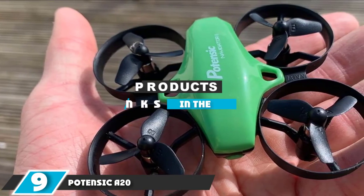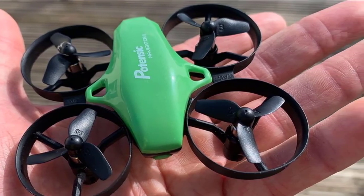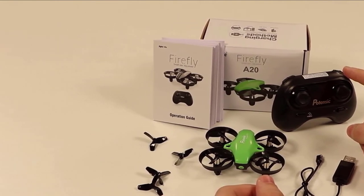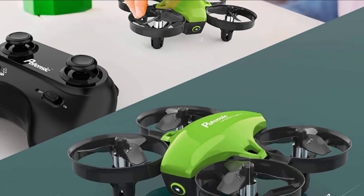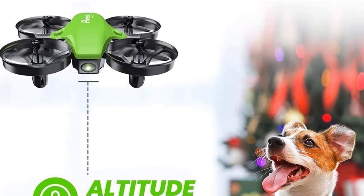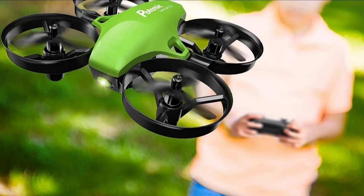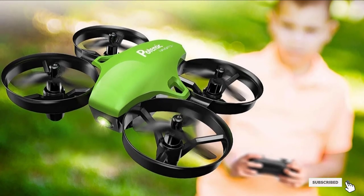Next at number 9, we have the Potensig A20. Compact and robust, this drone is not especially unique, but thanks to an inbuilt pressure sensor, it's capable of hovering without the operator's help and flying using a pilot-friendly headless mode. In practice, the drone can be moved around a room using a single control stick, which is easier than most video games. There are good solid prop guards for crashes. On the downside, the battery flap is a bit fiddly, and don't be fooled by claims of 16 minutes flight time — this is simply a doubling of the 8-minute time for one battery since two are included in the box. That is nevertheless pretty good value and still a decent flight.